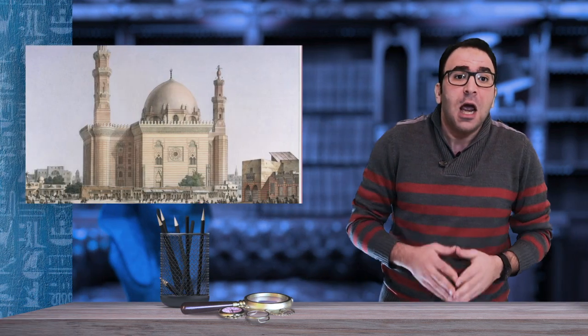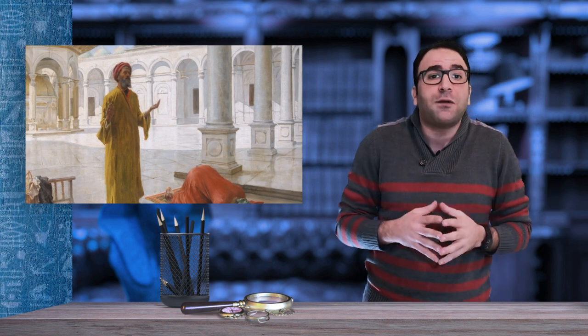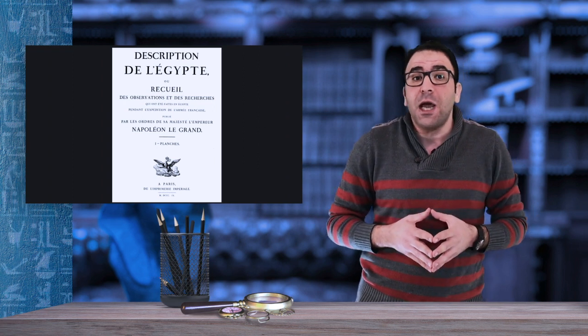As first consul of revolutionary France, Bonaparte included in his forces a large team of scholars who were to draw up accurate maps and record the land as well as its Islamic and ancient monuments. Despite the capitulation of the military, the scholars were able to keep their papers and could thus produce an astonishing series of texts and volumes still used by Egyptologists.